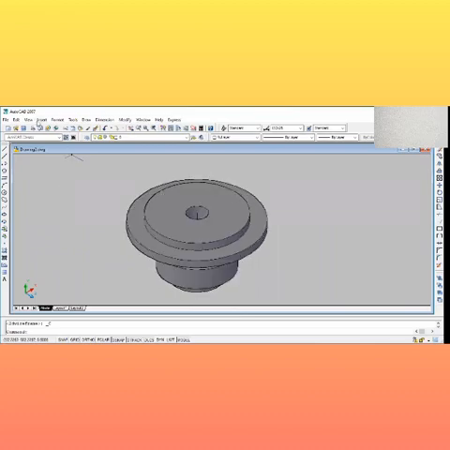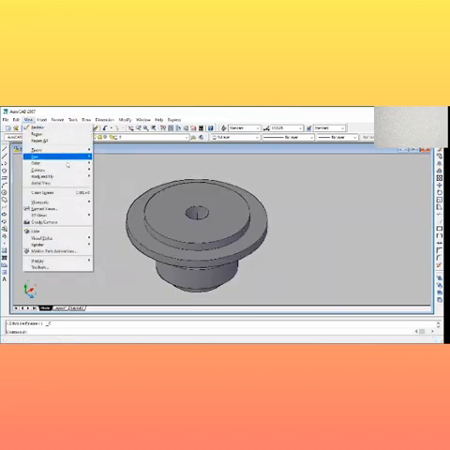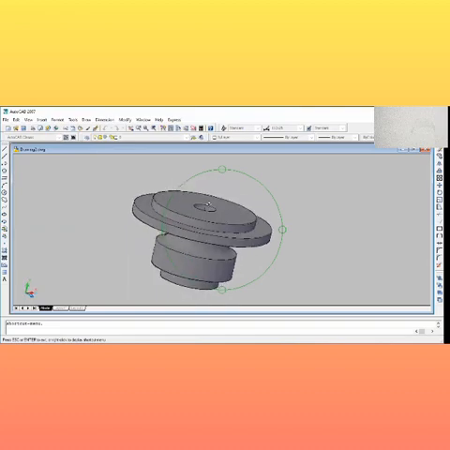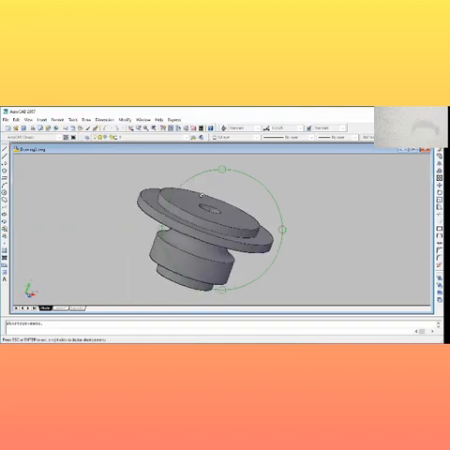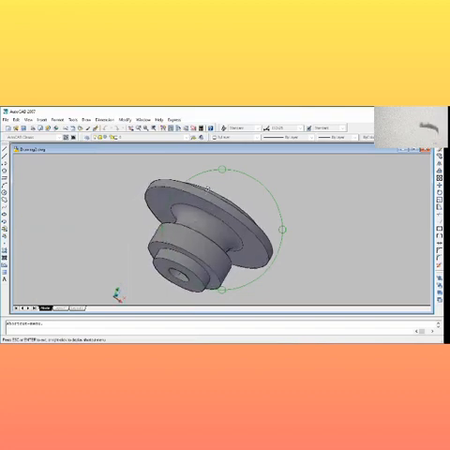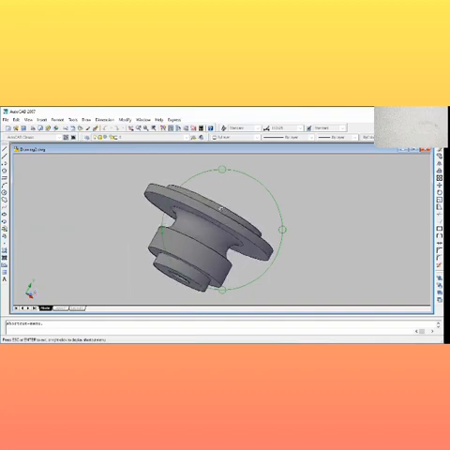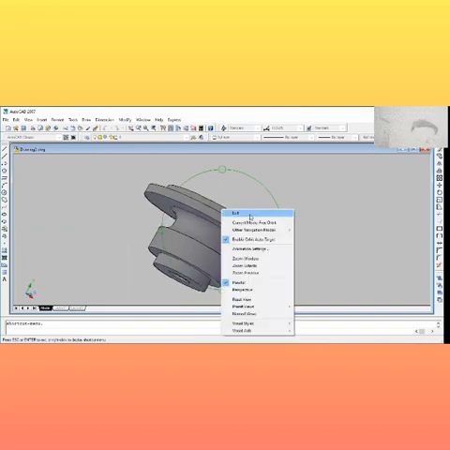Or you come to view, and then you come to orbit, and then you can click on any of this. So you left click, and then you move your touchpad so that you see the different side. Left click, and then move. So with your revolve command, you've been able to produce this. So you can right click and then exit.